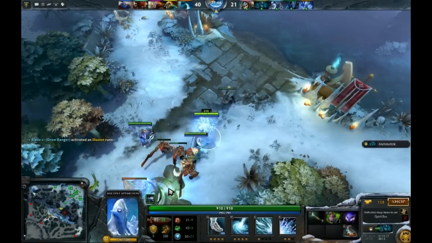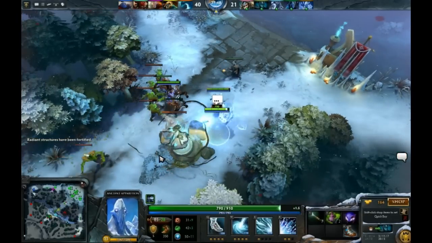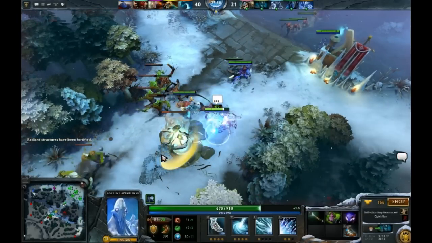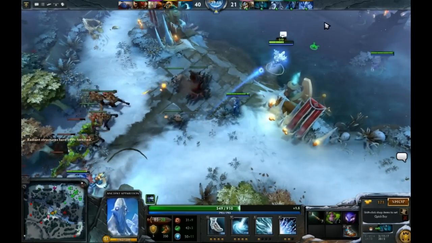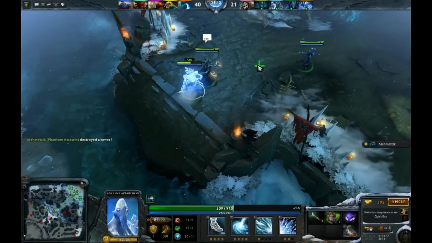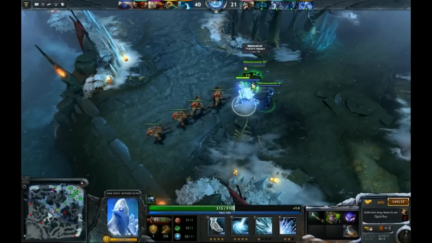Guys, why are you going? The sooner we take the tower, the more gold we get, the more we can buff ourselves up. Team fights aren't going our way. We need to do something to make them go our way. Your top tower is under attack. They're coming from top. Yeah, there's quite a few of them up top.